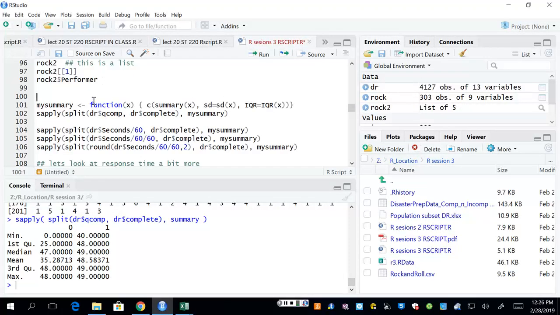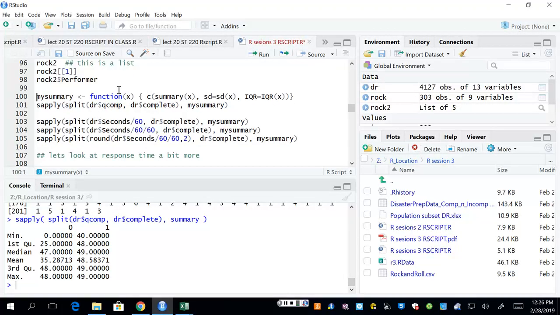So one thing you can do is write your own function. So here's my own summary function. The function of x tells it's a function of x, and here's this argument. You can actually have multiple arguments if you want. And I'm going to do the summary, the standard deviation, and the IQR, and put them together.